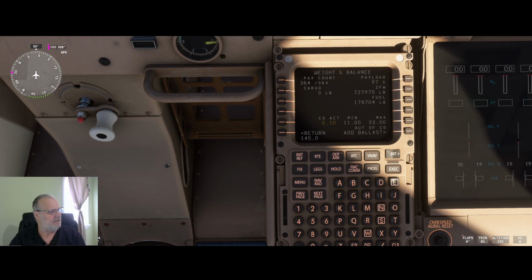What we need, which aircraft am I in? That's the reason why it's caused this problem. I created multiple SimBriefs, and I'm in the wrong one, aren't I? I am. Let's regenerate that. I'll get us to the right one.